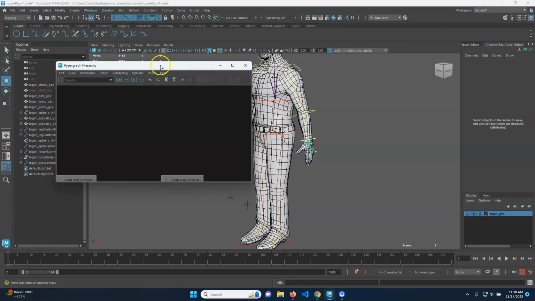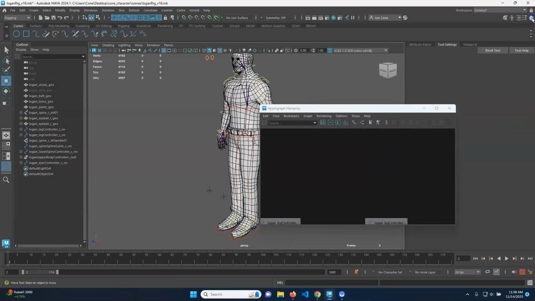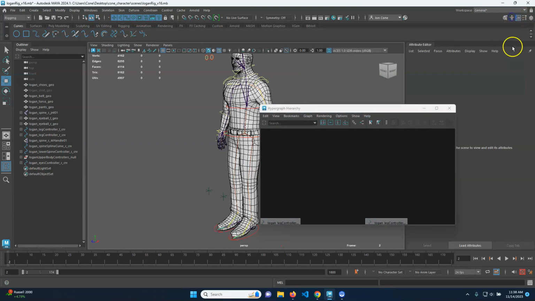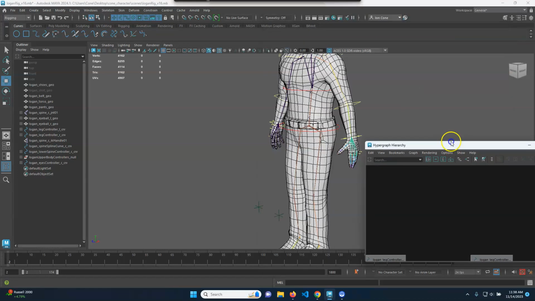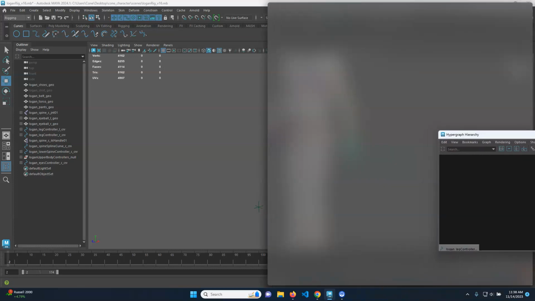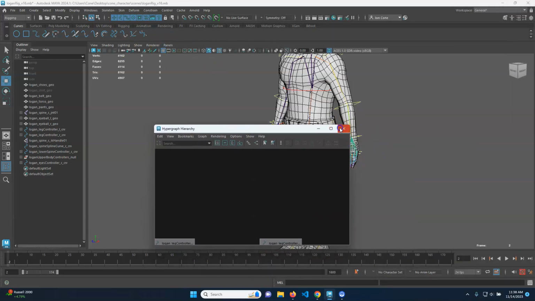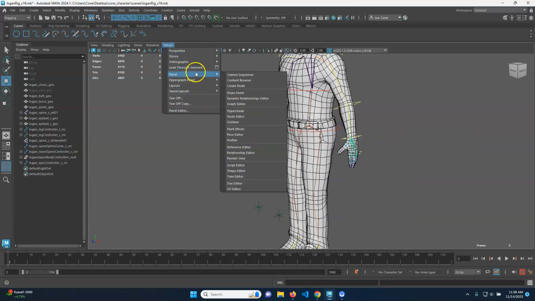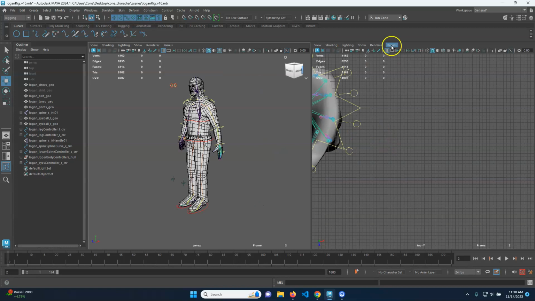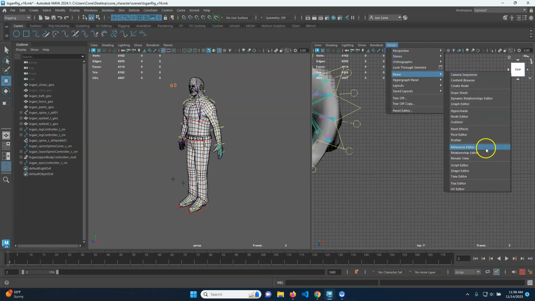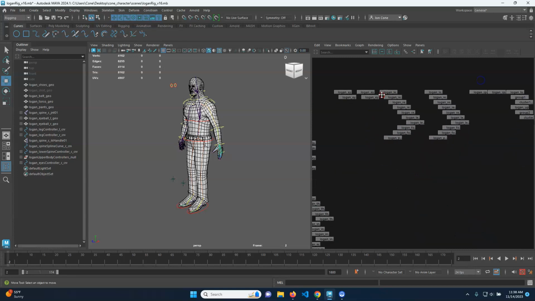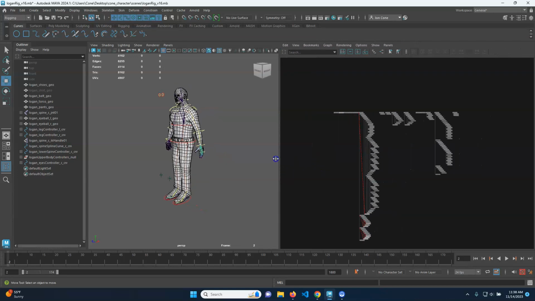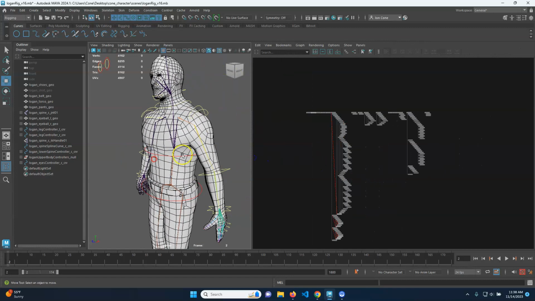So I am going to take this and let's turn all these off so I have more space over here. I'm going to snap this right in here. That was disappointing. Okay, we'll do it this way. I'm going to close out of that. I'm going to go to layout. So we're going to do two panes side by side. And then we're going to go to panel, and I'm going to choose, did I not have hypergraph hierarchy in here? Oh, here we go, hypergraph hierarchy. There we go. All right. So I'll just have the panel over here, and we'll have this panel over here. And that'll give us some stuff to work with, okay?